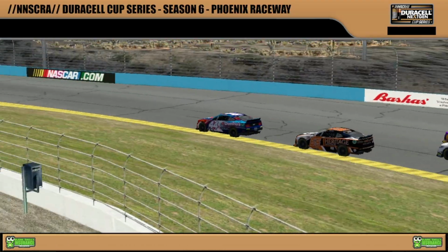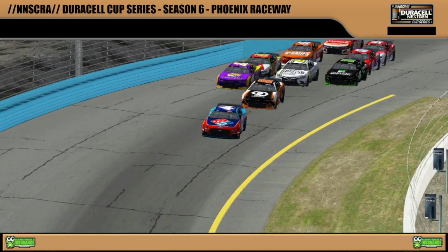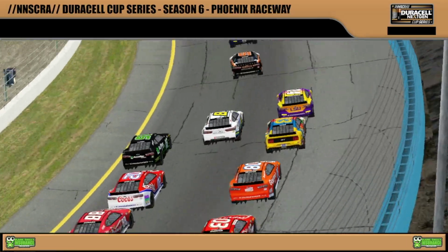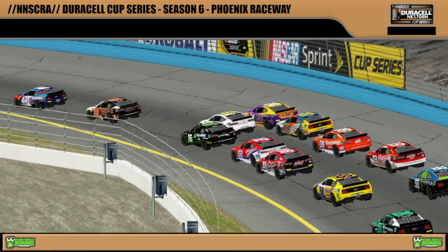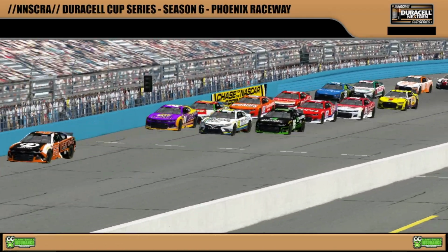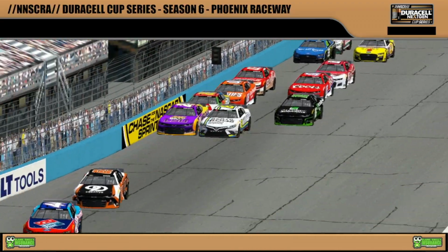Topside, out of turn 2, gets Reese Banks the race lead going into 3, as we're 3 wide further back around the 3rd, 4th position. Matt Haas is trapped in the middle, Ali Liera on the inside, Reggie Fogelman on the top side. And lap 1 will be led by the rookie Reese Banks in the 44.